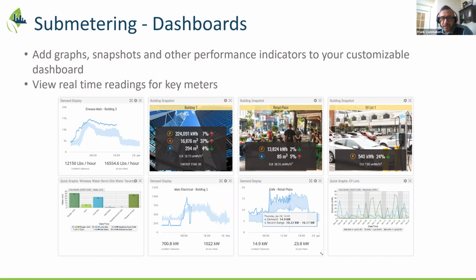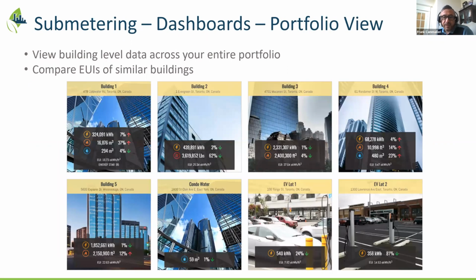Again, these are just some examples. Many of you are managing a portfolio of buildings, and there's some software out there that can look at a multitude of buildings as well. There's also a lot of software that can help you compare energy use indices of similar buildings. Again, a lot of different capabilities out there. Try to take advantage of those while you can, because there is a lot of flexibility to do what makes sense for your specific situation. Just take your time to understand the capabilities and what makes sense for yourself.